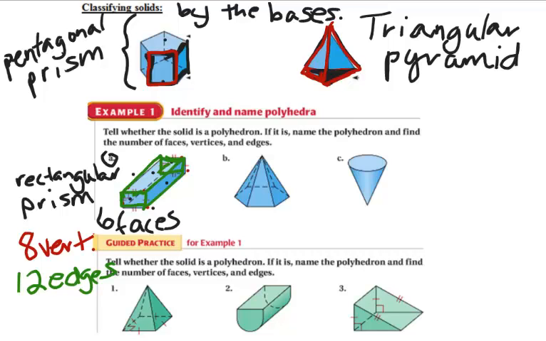On B, let's look at B. Is it a polyhedron? Yes, it is a polyhedron. It is a hexagonal. If you look at the bottom, it has 6 sides and then 3 on the other side. So this is a hexagonal. Sorry, it's hard to write with these styluses, but I'm doing the best I can. We've got a hexagonal, and then we come up to one point here, so this is a pyramid.